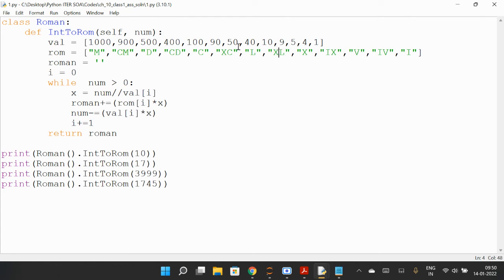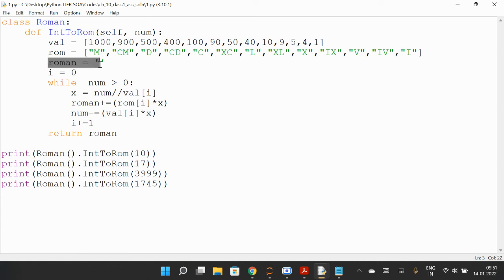Then 90 is XC, 100 is C, 400 is CD, because D is 500, then 900 is CM, because M is 1000, so CM is just 100 less.